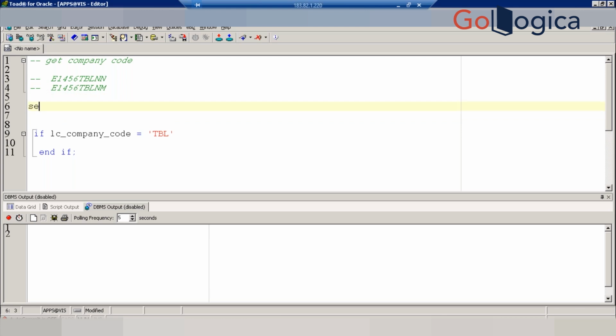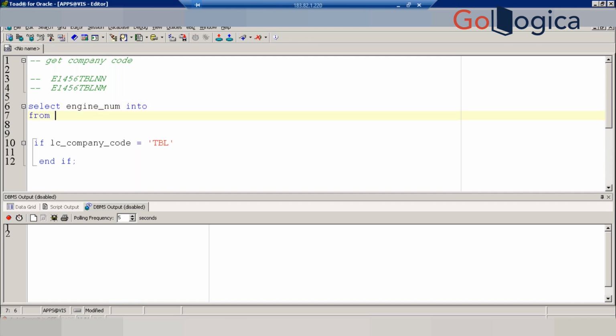Suppose select engine_number into, from table. Suppose some XX engine info is the table. You can imagine it. How do you get this information now? Engine number, right? So now LC_company_code is the variable, a local variable. You declare it here, and select into this variable.